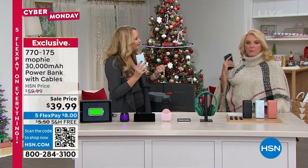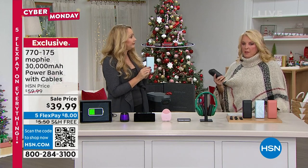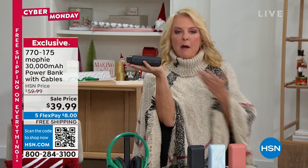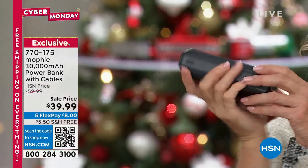And well, even all your little earbuds. So if you guys just picked up any of the Beats, like the Beats wireless earbuds we did the other day, we have one that has a cord that's still wireless, it's Bluetooth. It's going to work on all of that stuff. And here's what I really love about it. You have your own power factory or power plant in the palm of your hand. It doesn't take up a lot of space, but you're never going to run out of power.